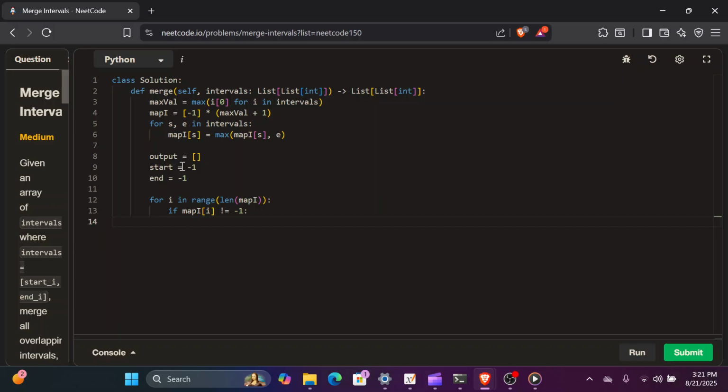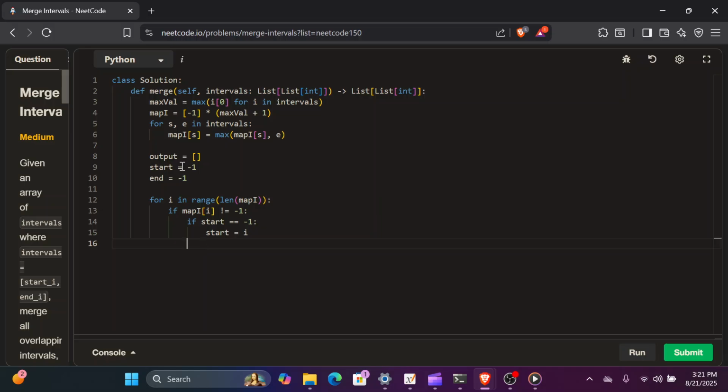First of all, we have to check what is the start. If the start is at a default value -1, we know that we are going to have to create another sequence, another interval. So we will do this right now. So we're going to say basically if the start is equal to -1, we're going to set the start to be basically that current index. So we're going to start a new interval at this index.